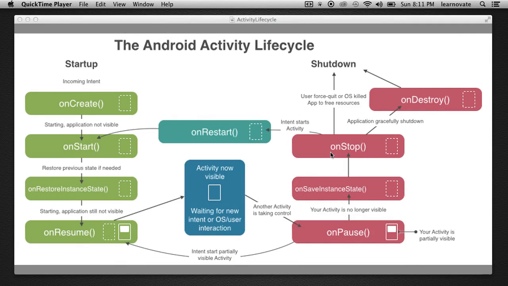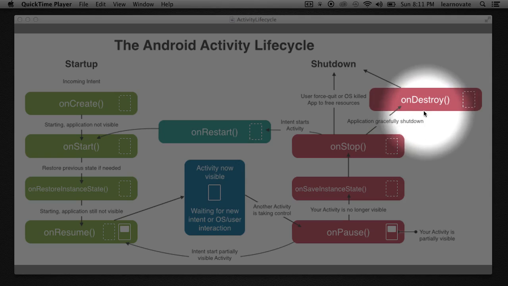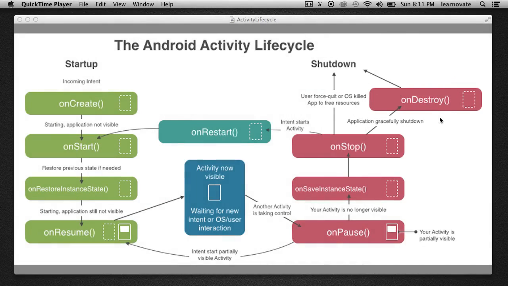However, there is the possibility in the Android OS that somebody could force quit your application, or the Android operating system itself could need to stop your activity due to low memory resources. It won't always call onDestroy, so don't rely on this method being called. Think of this as being more of the polite method for cleaning up after yourself. You want to put code there that is of good practice, but not anything that's necessary.